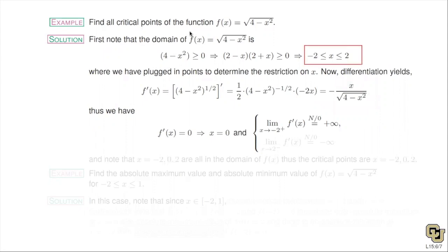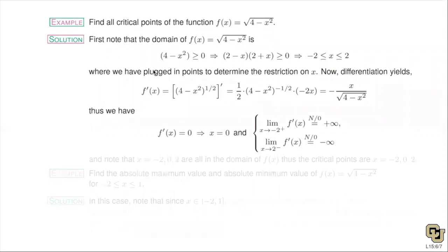Remember, the domain is -2 to 2, so I can only take a limit as x goes to -2 from the right. That's what I'm doing here. If you plug -2 into the derivative, in the numerator you have 2, and I have a number over 0. I get 2 over 0. And if you check the sign, the denominator is always positive. Here you have this minus sign, and x is going to -2. The two minuses cancel. We get plus infinity. So that says the derivative is undefined at -2, but -2 is in the domain, so you have a critical point.